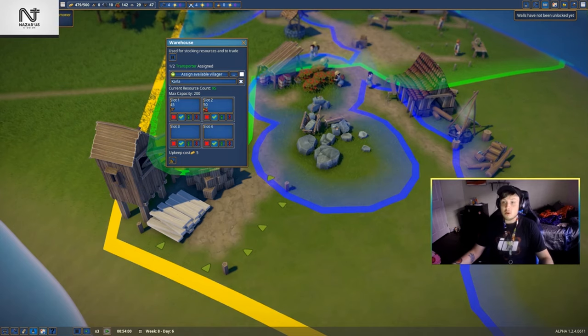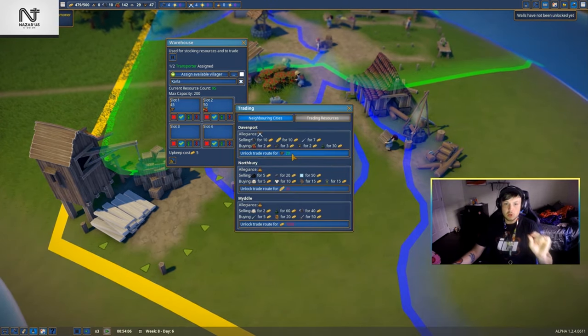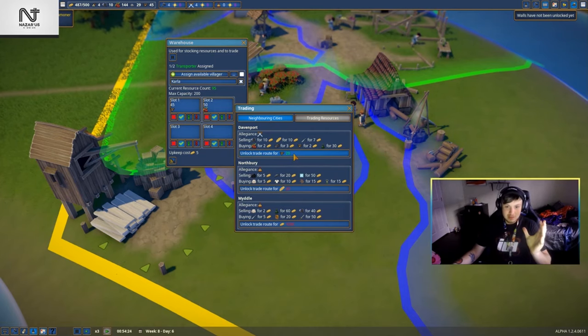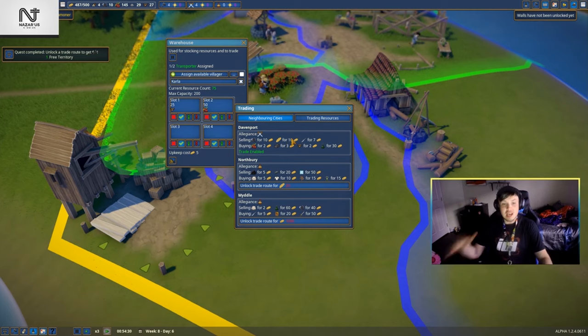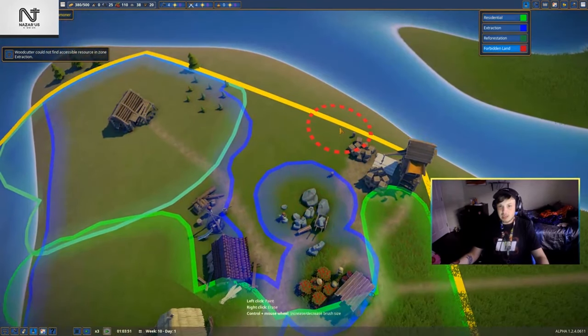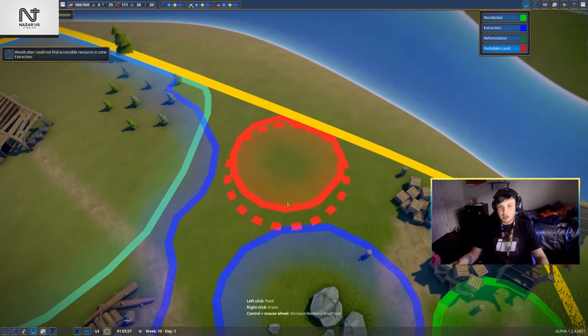So now that we have 45 planks, we can go here into the trade, and you can see that this is gold. This is green gold. I wish it was gold, but it's green, so we can unlock this, and now trade is enabled. And there's one place that these people will never go, and it's right here.